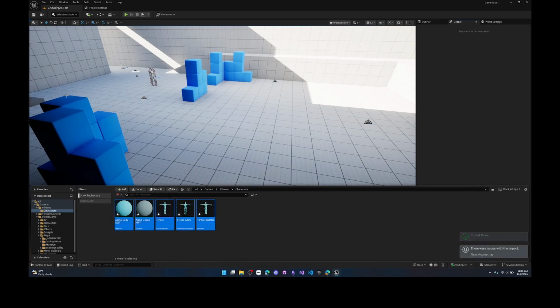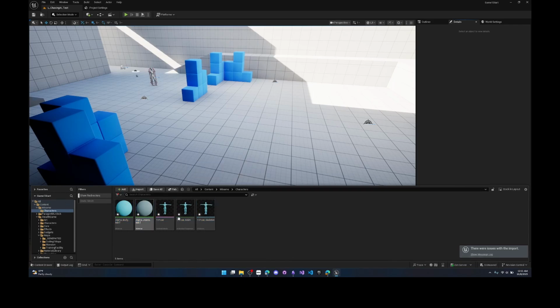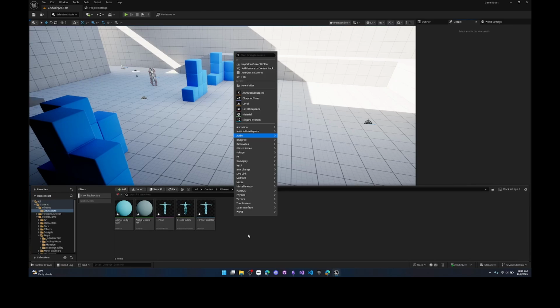If you were wanting to actually use the materials and the character itself, you would want to import the materials as well. So I checked that option, but in this case, I'm most likely just going to be using the skeleton itself to retarget to our Manny character. But okay, so we have our materials, we have our animation, and we have our skeleton and our skeletal mesh here.